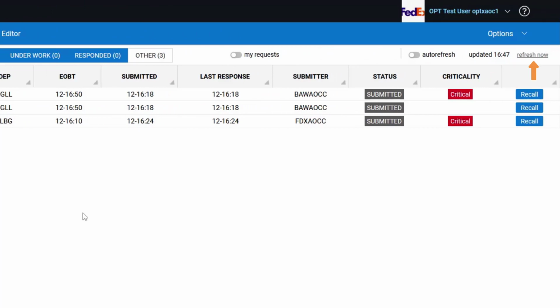There is an option to manually refresh the list by clicking on the Refresh Now button, or you can enable the Auto Refresh option for the main e-Helpdesk screen. If that is selected, the list will automatically refresh every 2 minutes, and the selection of auto refresh will be saved with the user parameters. So the next time you open the main e-Helpdesk screen, the auto refresh will be in the same mode as the last time you used the e-Helpdesk.